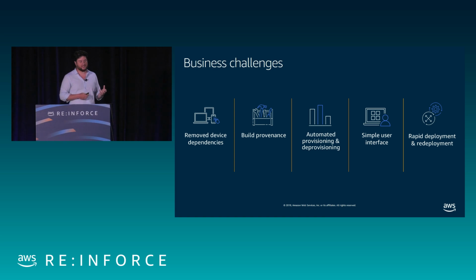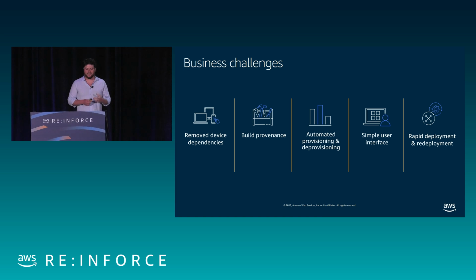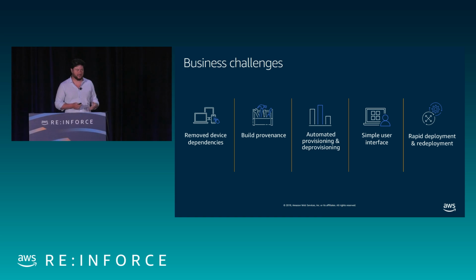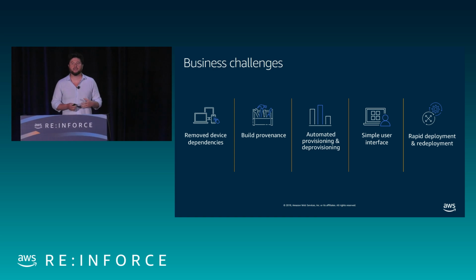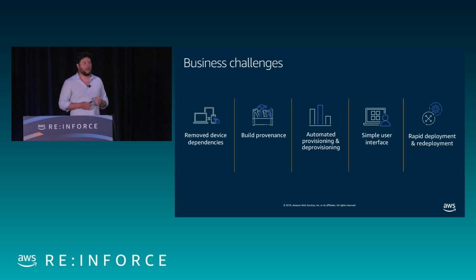Build provenance, right? So not having to secure a physical build room, not having to worry about that supply chain, not worrying about whether or not the appropriate disk wiping process was followed. And then when the actual build is laid onto the device, because of the automation involved, right? We build all of our devices with code. We don't have to worry that something got injected into the build process, because it is automated from end to end. The security around the images themselves, right? They live in AWS, that's protected by all of your typical AWS controls, IAM roles, for instance.